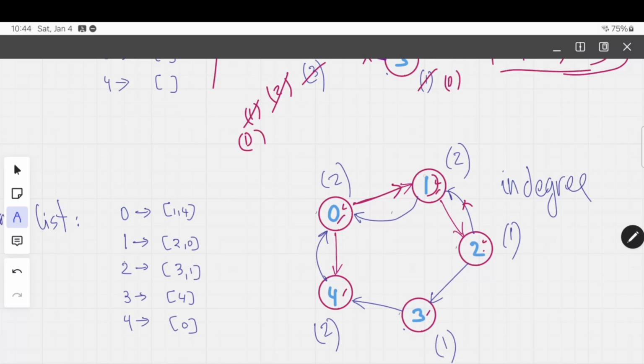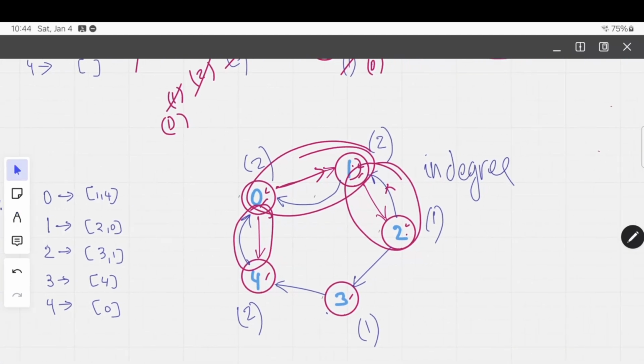There is a cycle between course 0 and course 1, and there is a cycle between course 1 and course 2. If you want to take course 1, you need to take course 2, and if you want to take course 2, you need to take course 1. We don't really know where to start. The same thing here between course 0 and course 4. So only course 3 is basically free. As soon as we are done with course 2, we can take course 3, but we cannot really take course 3 because we cannot take course 1, because of the course 0 and course 1 dependency.